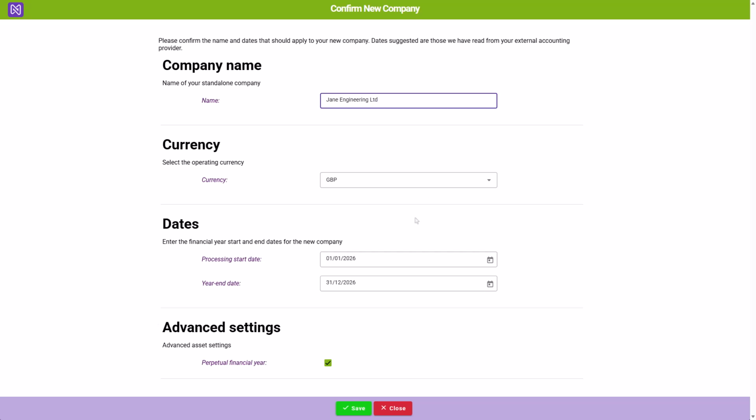and the first financial year that I want to start running in. Now, if I need to start from January 2025 as an example, or March, April 25, then I could simply do that by changing these dates. But in this example, I've already filed the accounts to December 25, so I'm actually starting here from January 26. I want to just use the perpetual year-end function, so that means that when we get to the end of the financial year, it will just automatically roll forward into the next one, and I don't need to worry actually about a year-end process.